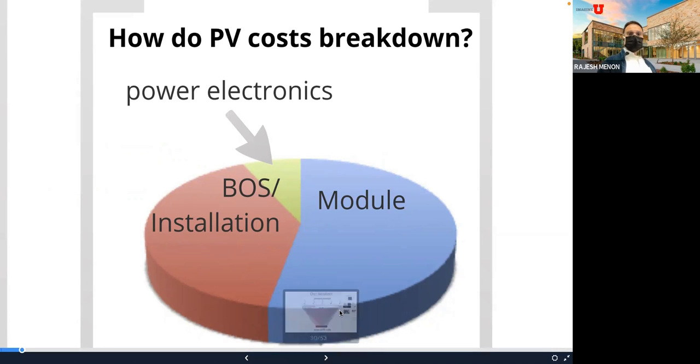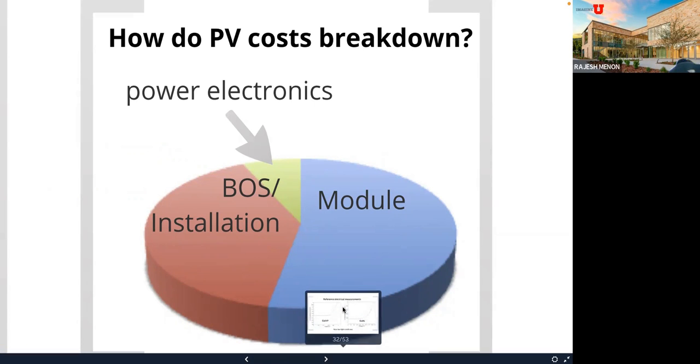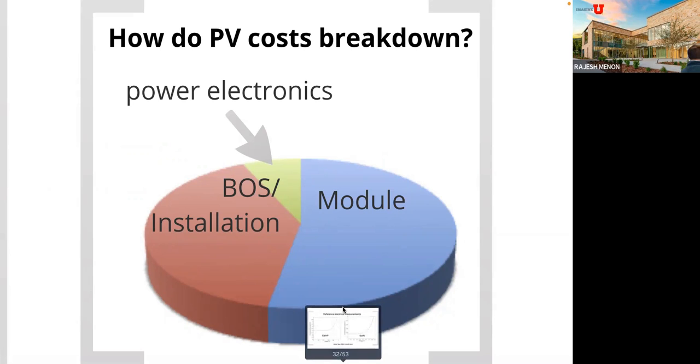So what can we do to really reduce these costs? Now, for the module cost, there's not a lot you can do other than getting cheaper materials and cheaper manufacturing. There's all kinds of different things like that, right? So this has been the big emphasis for a very long time. Now, what I want to talk about is, could we address all of this together?